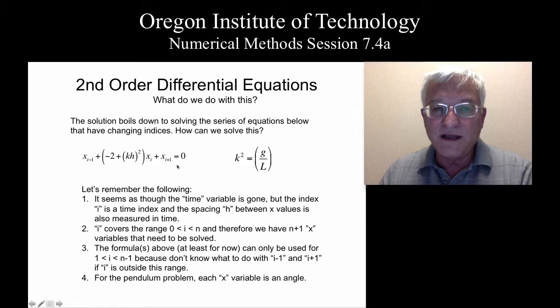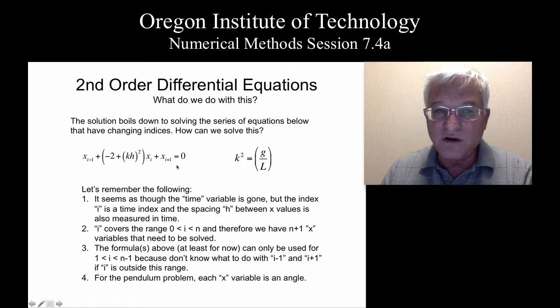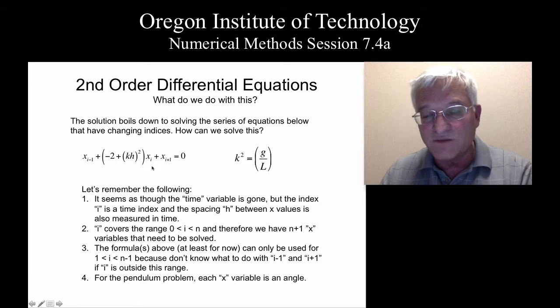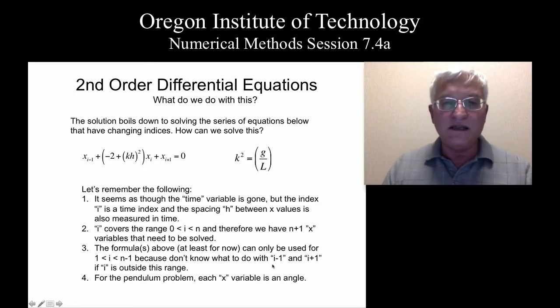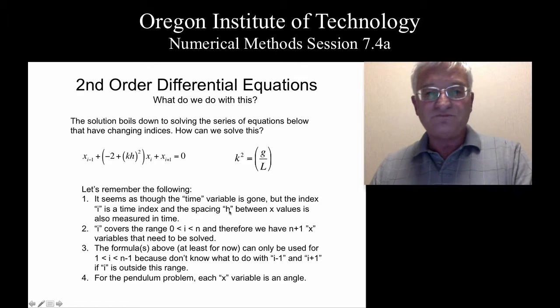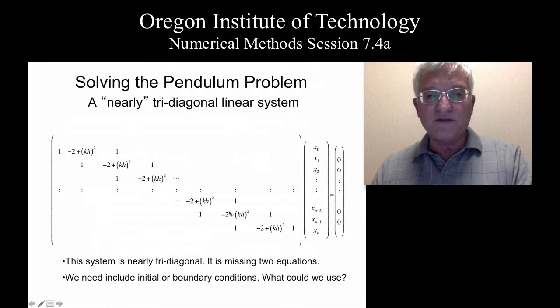These equations we're looking at here only work for interior points. We're going to start calling x1 through x n minus 1 interior because they're not the boundaries. We do need x0 and x1, but we've got them. So we've really got everything that we need to solve this equation. Well, let's go back and think of this from a matrix point of view.